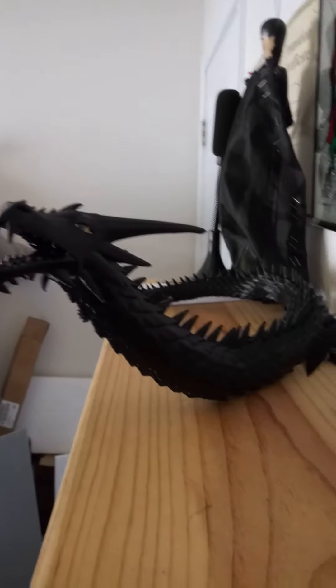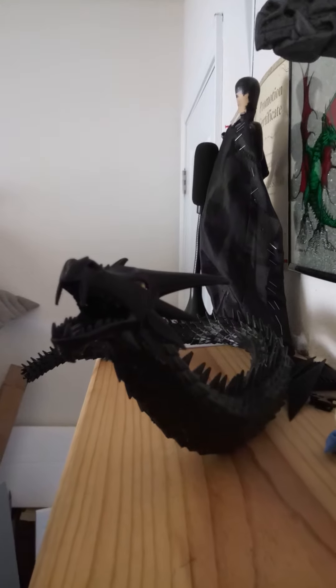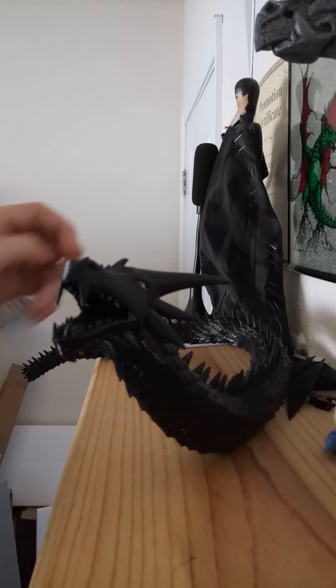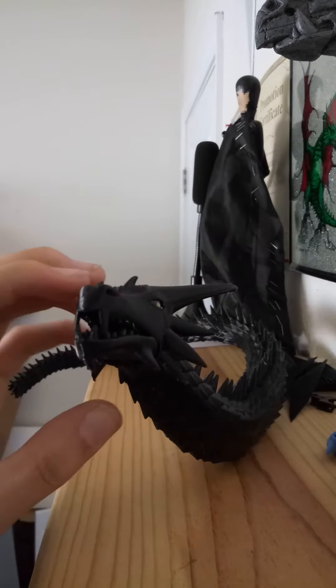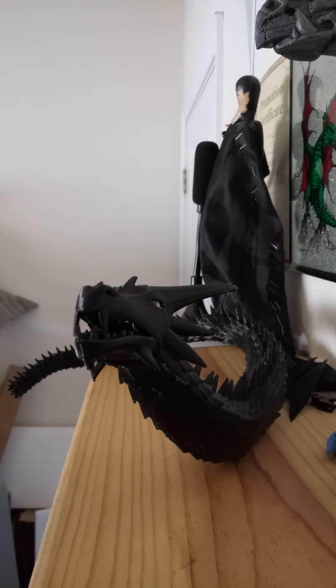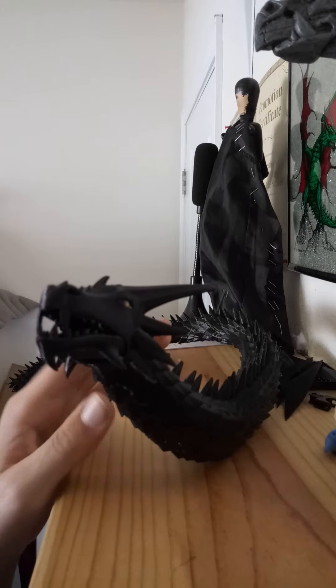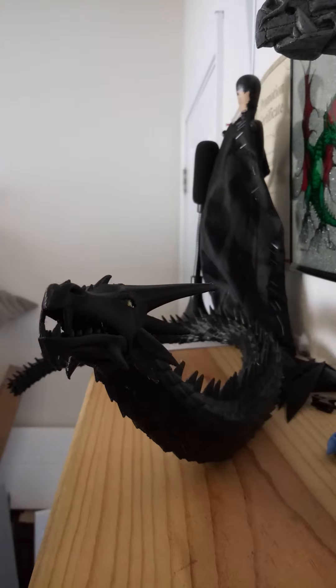This thing — this dragon serpent, whatever you want to call it — is fairly large. I really enjoy having it. There isn't much detail going on, just the scales, the thorns, and the eye. You can see teeth — pretty cool teeth. There are some more horns on its head, and the eyeballs. Not too much detail, but you could count the 3D print texture as detail. The texture kind of fits this design and looks pretty nice.